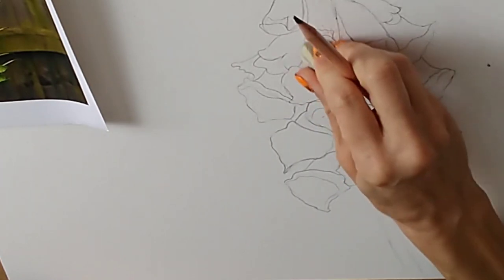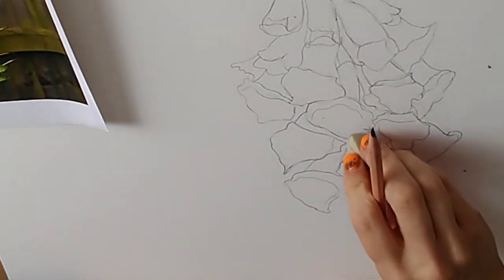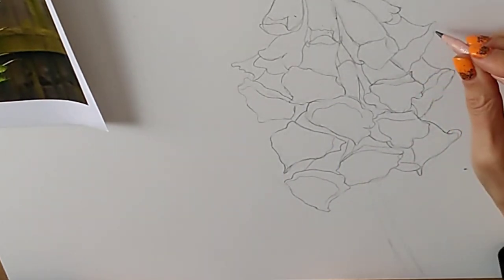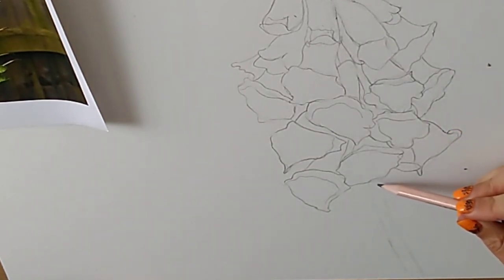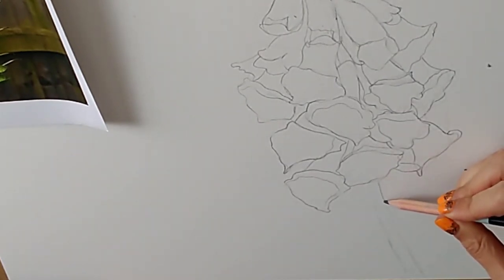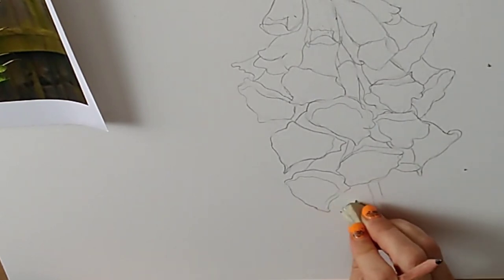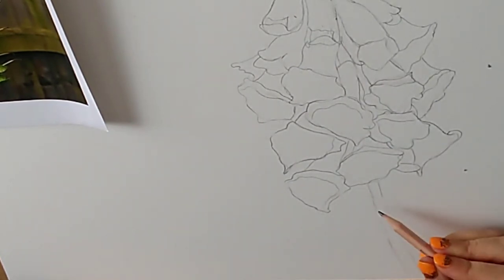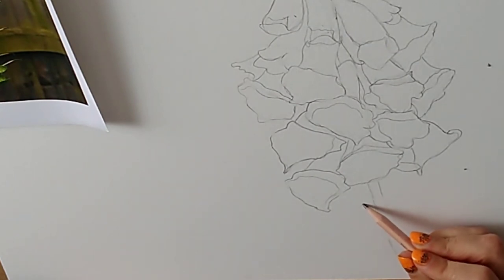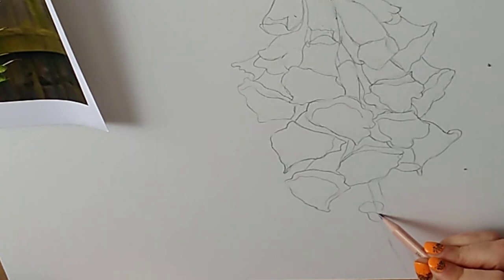Here's my flower head drawn in. As I've gone along I've cleaned up the construction lines - if something went across the front of something else I've rubbed out the bit I didn't need, and I've gone heavier with my lines now that everything is placed as I wanted. The only thing left is to put the little green bits on the bottom. I can rub out that faint guideline for the shape of the flower head since it was only a rough guide. So that's the last thing to do on the drawing - get in the greenery.